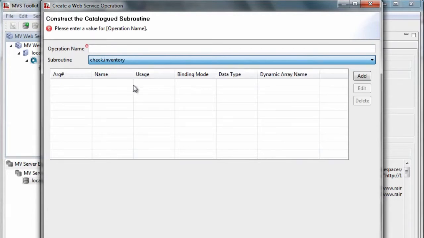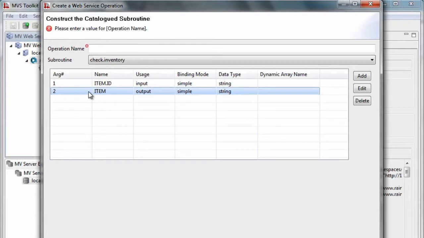And you'll notice it's smart enough to know what the parameters are for that subroutine. What I want to do is go in with a simple item ID, but I don't want to come back with a string. If I run this as it is right now, that string will contain a bunch of multi-values, which is probably not something you want to pump out. Depending on where the endpoint is, most likely you're not going to want to pump that out with a series of delimiters in it.